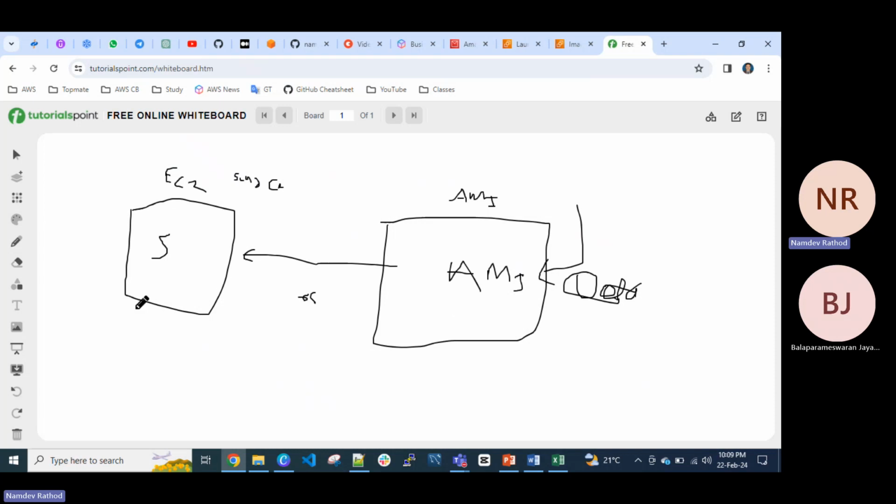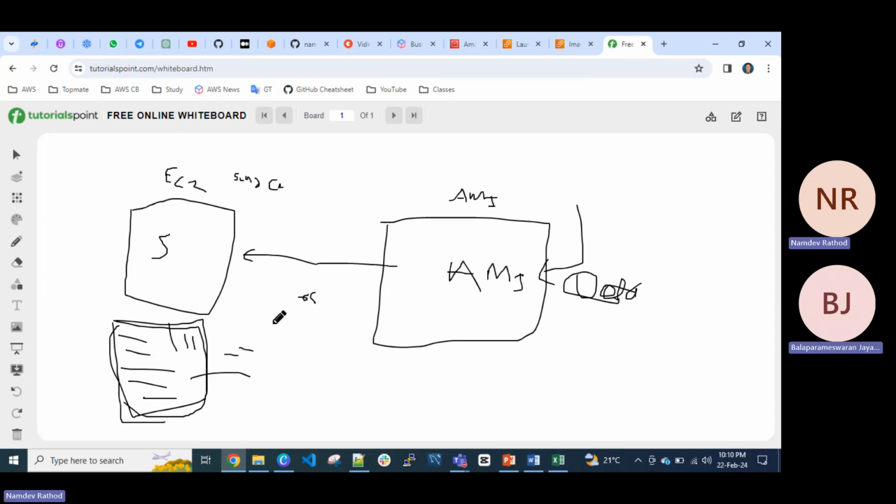Let me try to understand. This is your source machine, and today you took one automatic backup, an AMI. Next day you have written some additional files on the same source server. When the next backup is generated for the source machine, these updated files are automatically picked up and backed up.